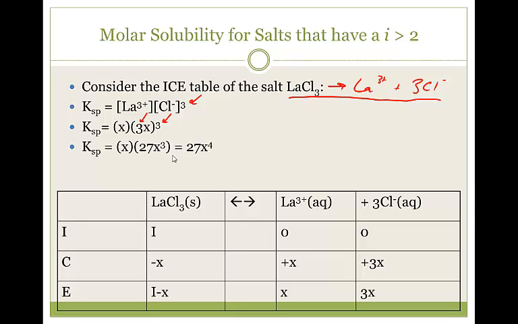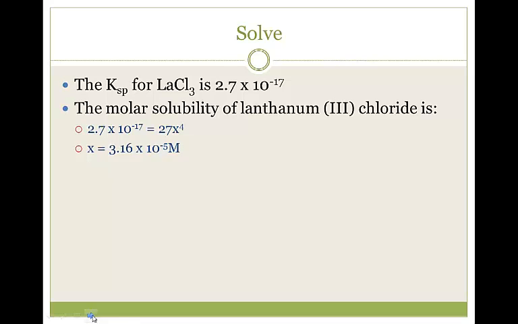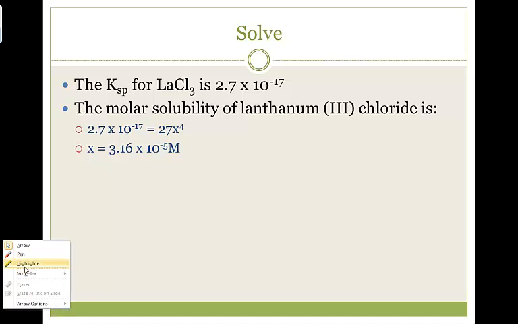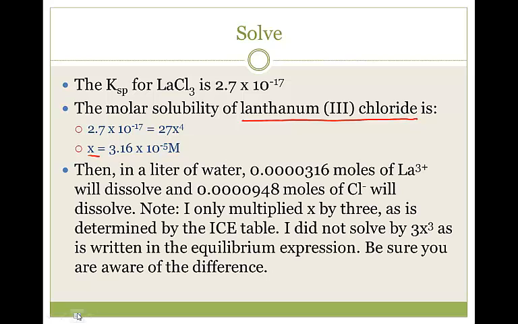And this time, instead of getting x squared, look what happens just because we have 3 of these things dissolve, 27x cubed. So now when it goes to finding the molar solubility of this, we've got a little bit more algebra to do. We're going to set the Ksp equal to our term here, and then notice now what our molar solubility is. Now, if they happen to ever ask for the solubility of the salt in general, they're asking for the value of x.